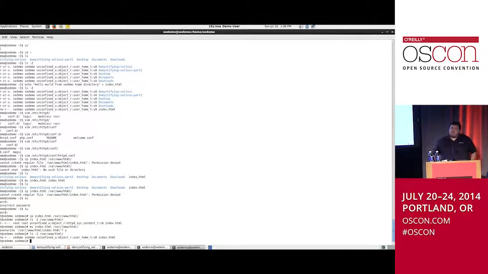Interesting. What's this? Do an ls -Z on /var/www and see what is the label on html? What system are you using? CentOS or? Yeah. So if you didn't move, it's good.